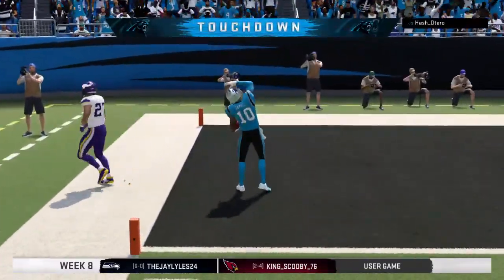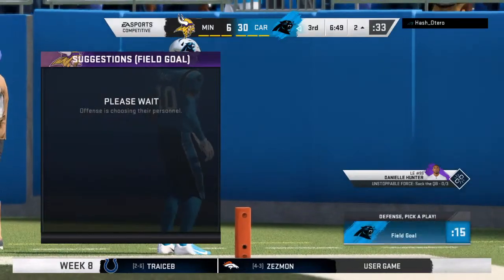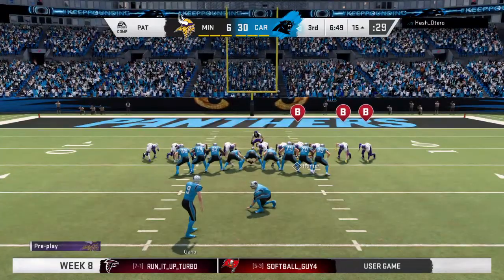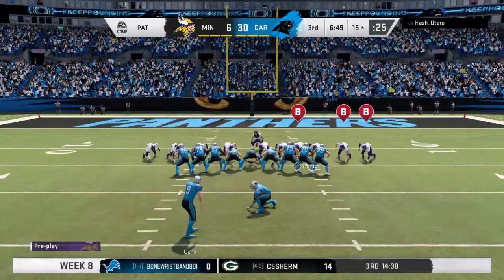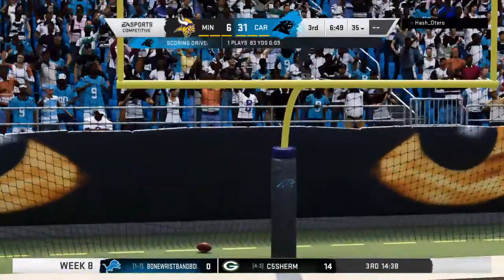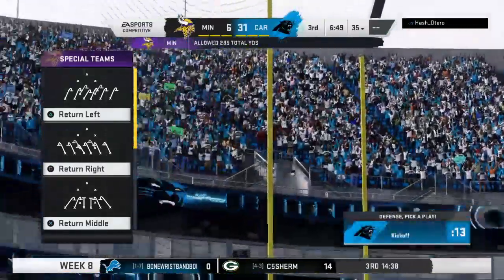Touchdown, Carolina. Curtis Samuel, 83 yards. And the Panthers, they widen their lead. And he showcased his blazing speed on that one. Was he wearing football cleats or track spikes? Because he was gone. Big-time play. And just think about what that does if you're a receiver on the team with him. Well, that's got to open things up for you as well, because if I'm a defense, I've got to get back deeper and deeper in order to keep him in front. But I'm not sure how many can actually keep him in front with that speed.